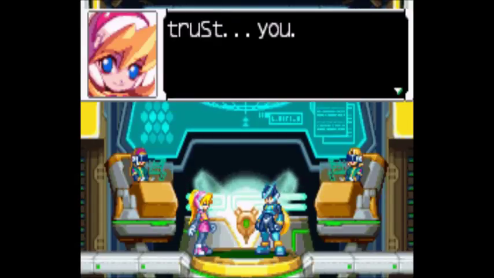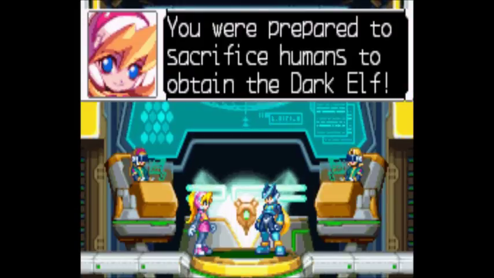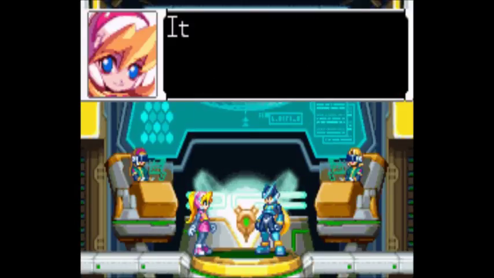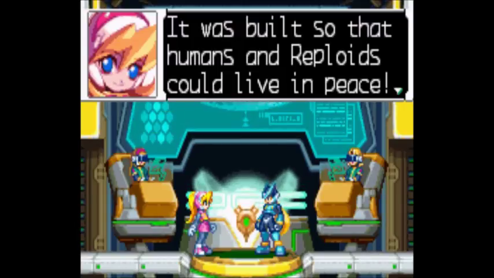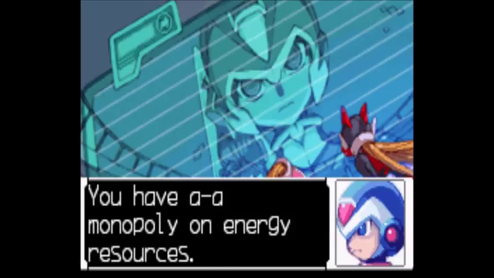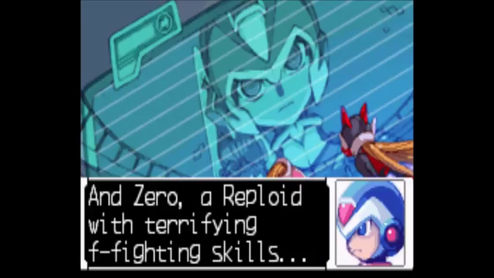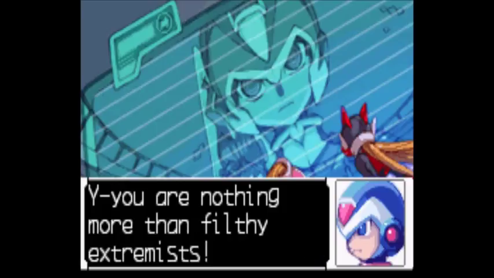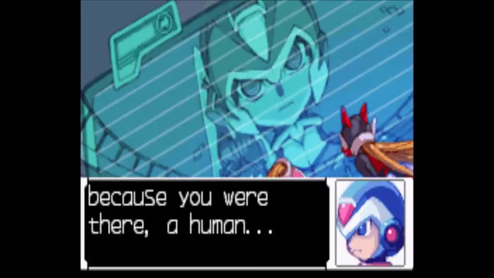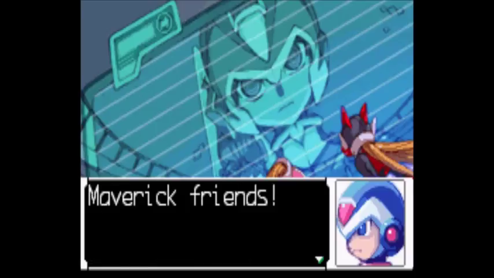Say yes. I can't trust you. What was that? You were prepared to sacrifice humans to obtain the Dark Elf. I can't trust you after seeing that. You cannot have the seal system. I was built so the human skin Reploids could live in peace. Is that your answer? Fine. You have a monopoly on energy resources. And Zero, a Reploid with terrifying fighting skills. You're nothing more than filthy extremists. Seal, I was holding back until now, because you were there, human. Now you can face the consequences along with your maverick friends.